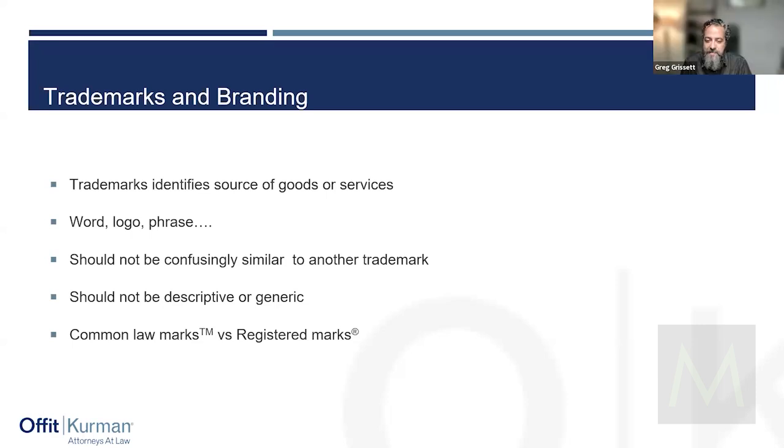I'm under the impression that you can slap a TM on the end of anything and it gives you some protection. Is that true? Not necessarily, not everything. If you slap a TM on something that's just descriptive of the products and services, you've just added a TM to it. But if it's non-descriptive, arbitrary, fanciful, or suggestive, these are words that we use to describe certain types of trademarks that have stronger rights than others. So you're going to have weak trademark rights the more descriptive it is. You can attempt to put the TM on it, but it may not hold up under scrutiny at a later time.